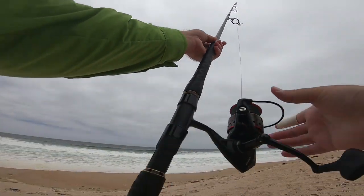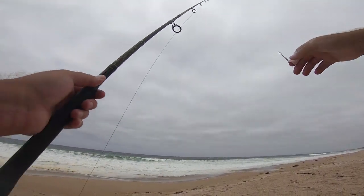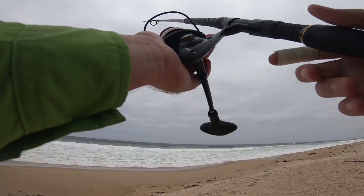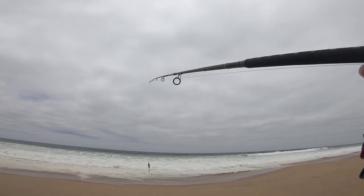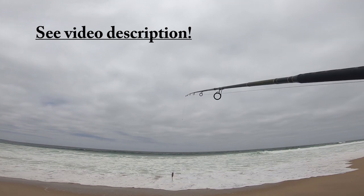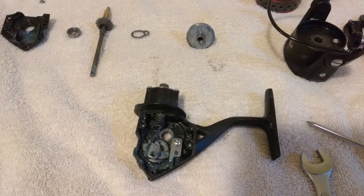But yeah, I got it all smooth. I didn't want to do a how-to yet because it's really my first time doing a pin reel. I've done cheaper ones, but next time I need to clean it, I'll do a how-to. There are videos on YouTube from a couple of guys, and I'll leave the links. They do cleanings. If it needs parts, it's gonna be a little more complicated, but mine didn't need any parts, just the cleaning.